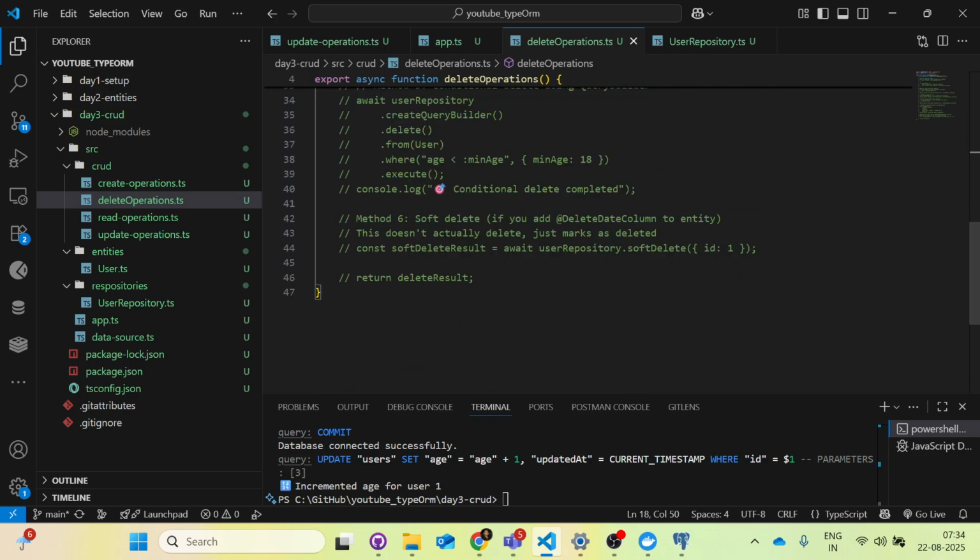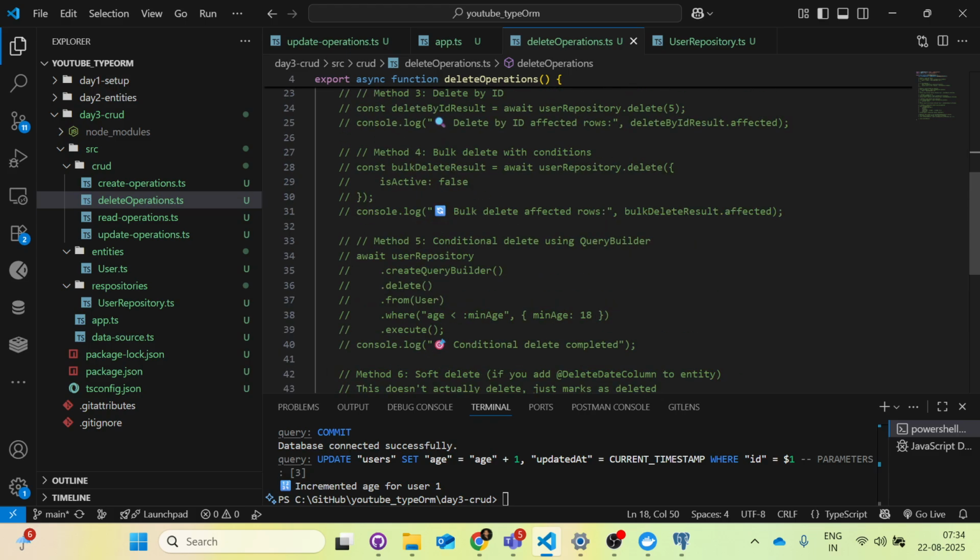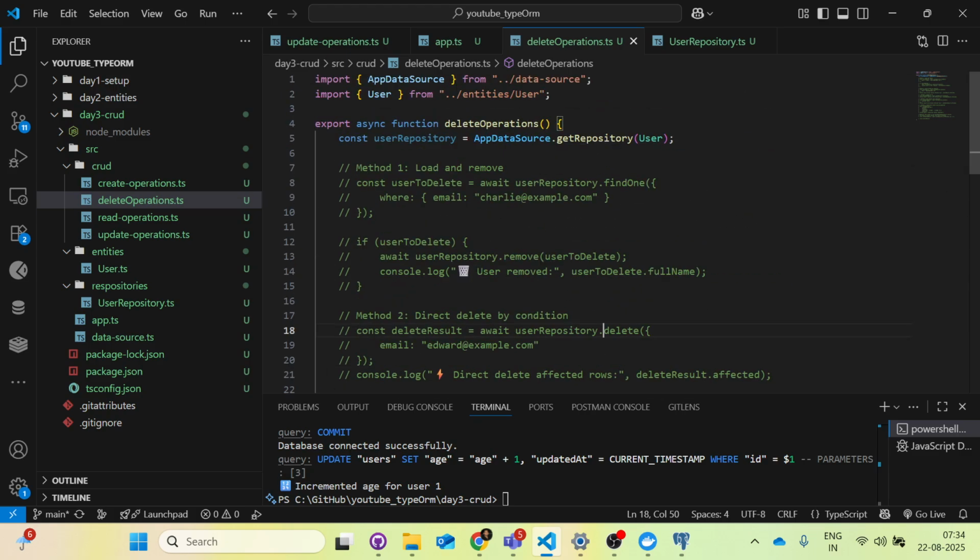But if you want to perform some custom operations on the user repository, you want custom methods, you can extend this with Repository from TypeORM. Let us see that.